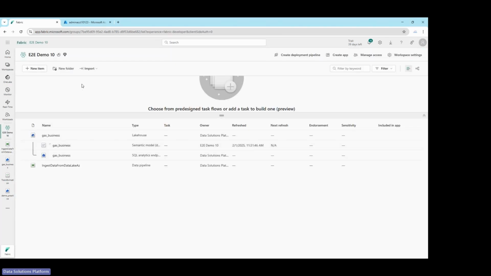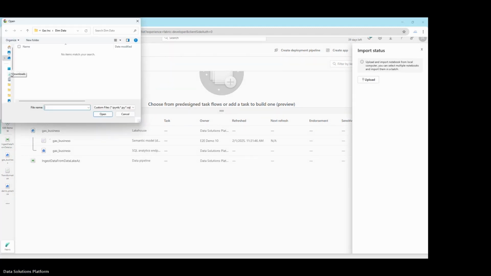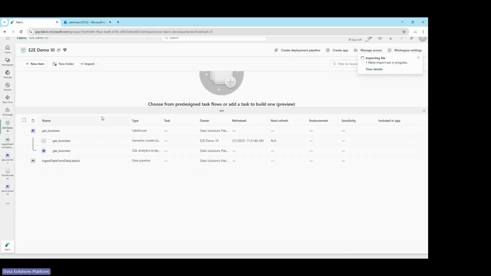Now, because I don't want to recreate, I already have a notebook that works, so I'm just going to import that notebook. I will share that notebook with us as well. So I'm going to import it from my computer. I'm going to go back, and I have this notebook. All right, and this is Python code, right? Very simple Python, so don't get worried. I've imported the notebook. I call it transformation.